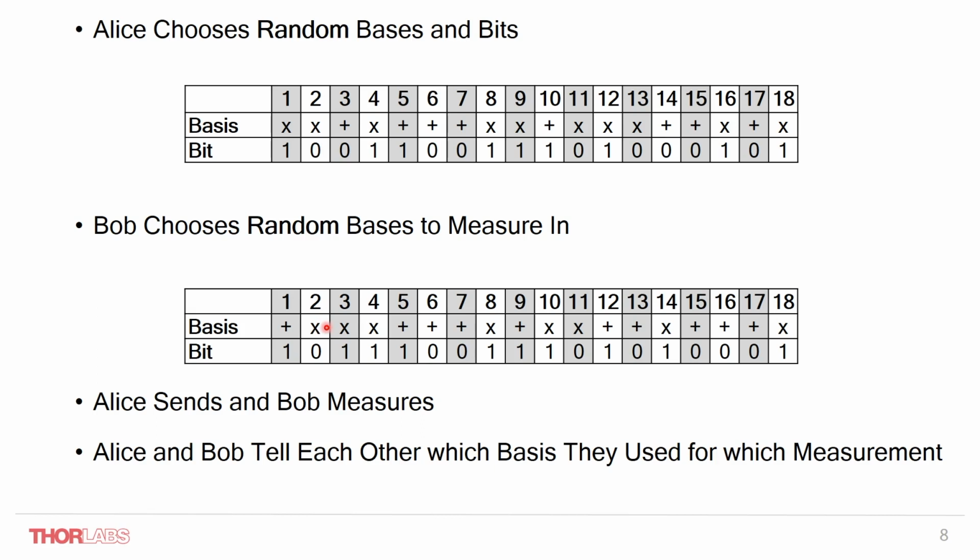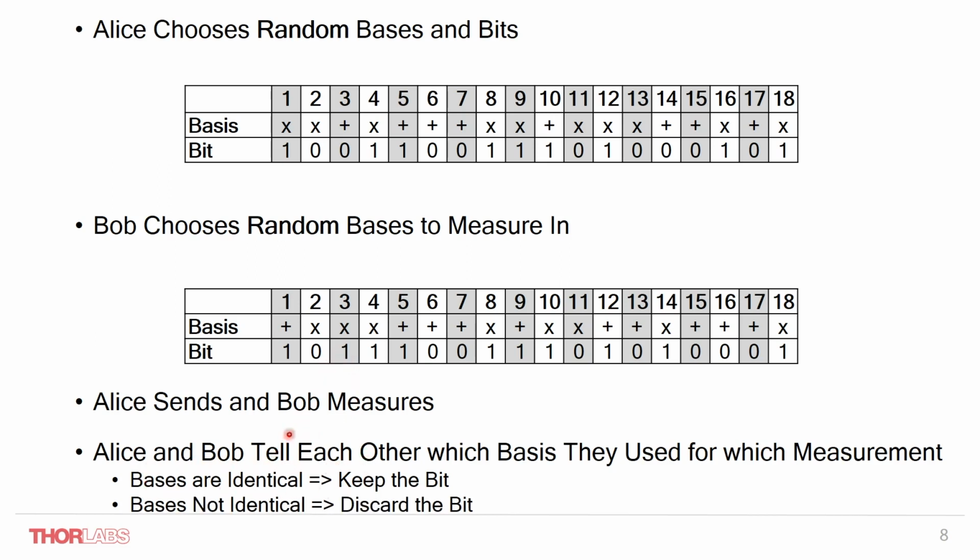As I said, they share the information about the basis publicly. Now, is that information helpful to anyone? No, because no one knows the bit that Alice sent and no one knows the bit that Bob received. So from the information of the basis of the measurement afterwards, there's nothing that you can take from that information. So they now go through all those measurements. As I said, if the bases are identical, they keep the bit. If the bases are not identical, they discard the bit.